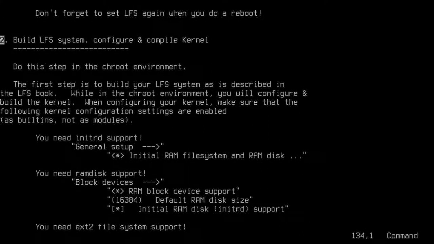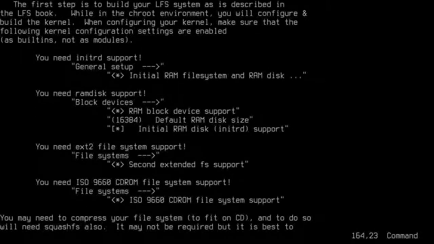We can see here that it says do the stuff from chroot environment. Chroot environment, we're going to get that from the other documentation. All right. But this is what it says for us to build the target machine. Now, the first step, you can read. Look at the very bottom here. It says, make sure these settings are enabled as built-ins, not modules. Okay, and I enabled them as modules before, and I got problems. I think, did I get panic on it? I don't know if I got kernel panic, but I got problems.